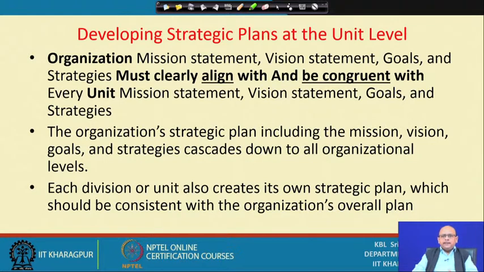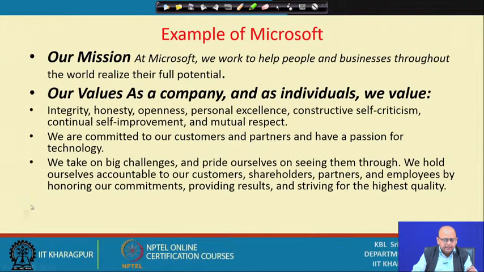So, each of these strategic units has to have its own vision and mission statements and its own strategic plans. Okay. But at the same time, it has to be consistent with the Tata Group's overall plan and objectives which they have set for themselves, right. So, here we are talking about alignment across different levels. So, look at these examples.